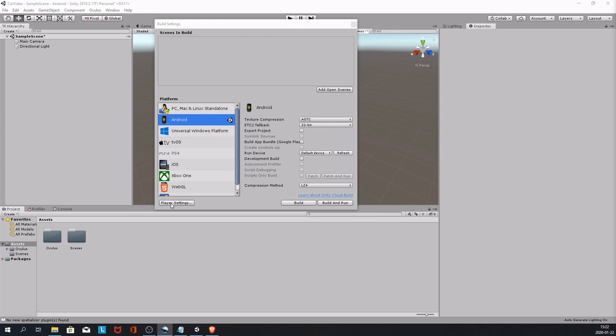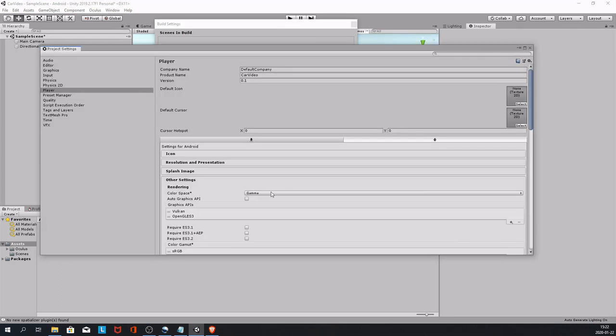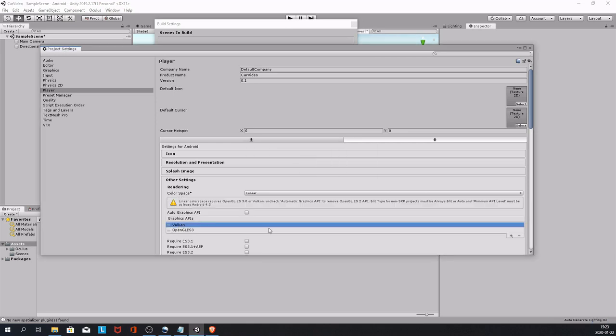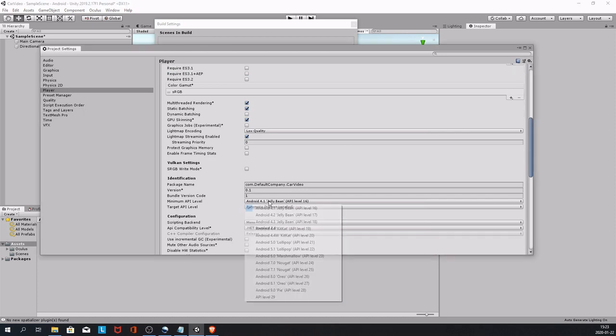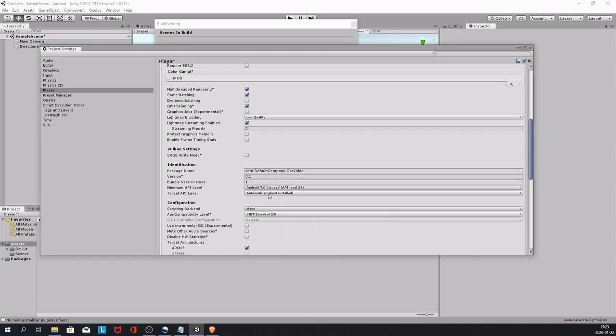Hit the player settings. Change the color space to linear. Remove Vulkan by selecting it, hitting the minus sign. Android 7 till 9 or whatever is new.